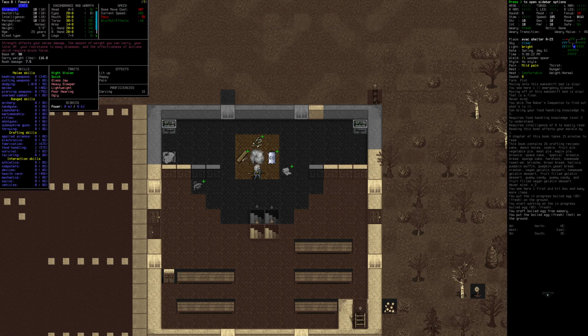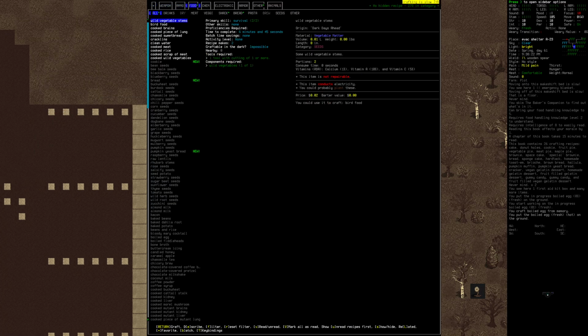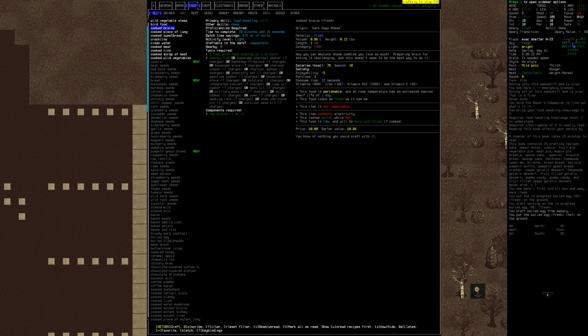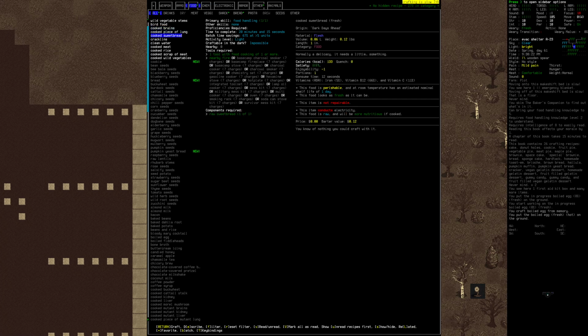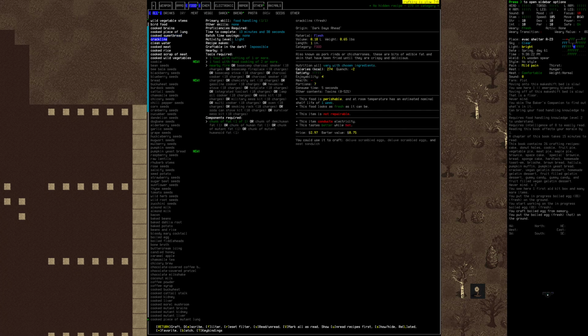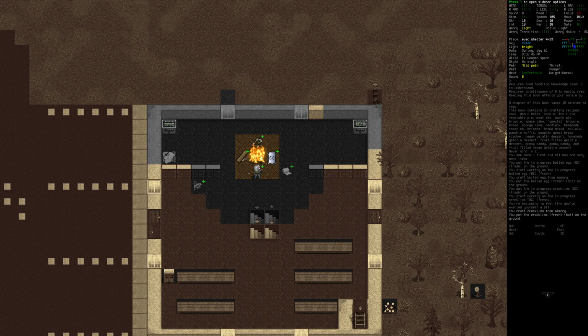And we see our food handling skill is at 57% towards level 2. So what else can we make? We can cook up these brains, but we don't really want to eat brains. A piece of lung, also not too enjoyable. Sweetbread, also not that enjoyable. Cracklings, though, very enjoyable. Enjoyability 4. So let's make some cracklings. 13 minutes to make. There we go.